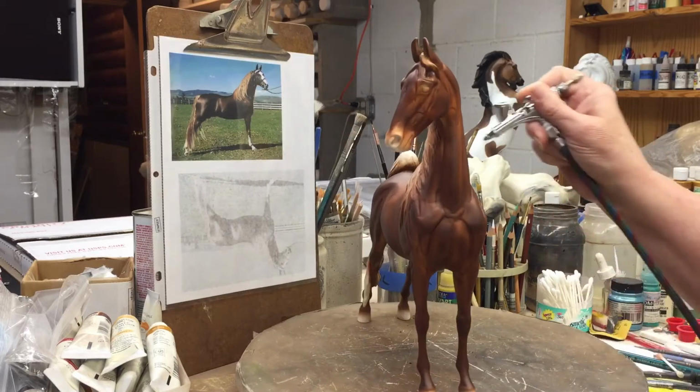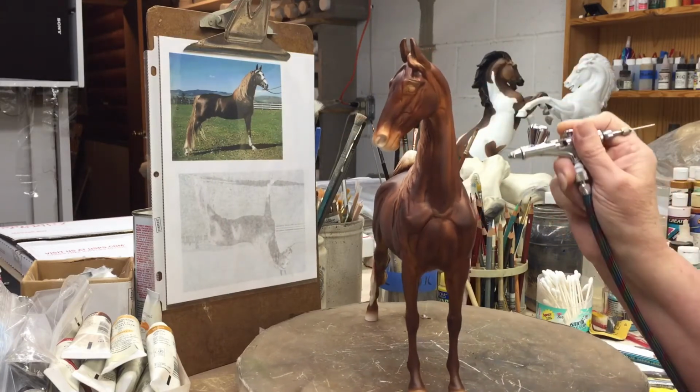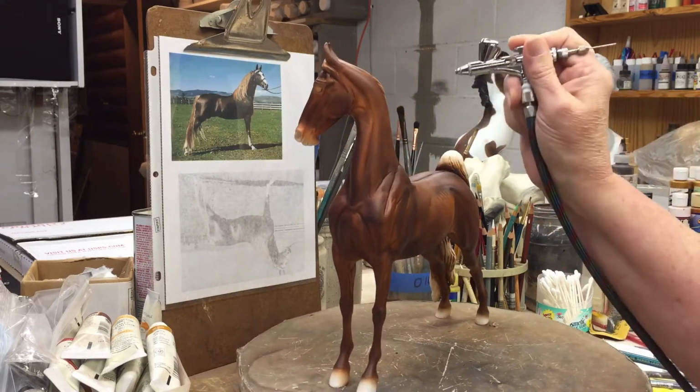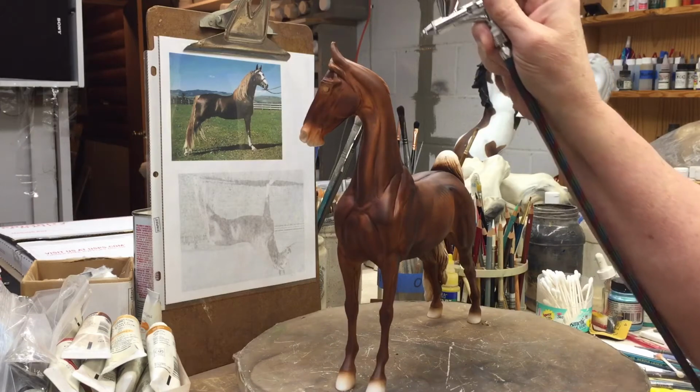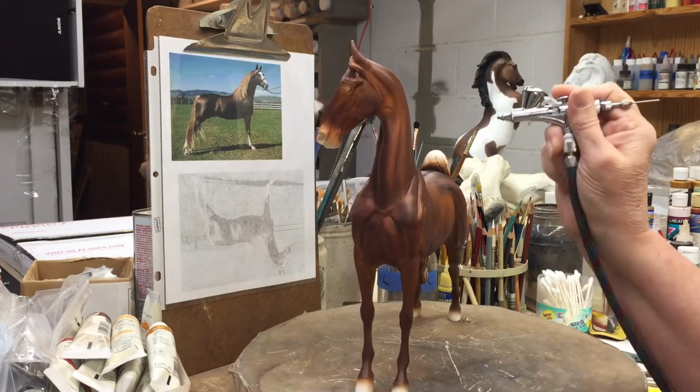Is the color developing properly? Am I getting the right depth? Am I getting the right shading? Sometimes if you just step away from a piece that you're working on for a little while and come back to it, it gives you a completely different perspective.